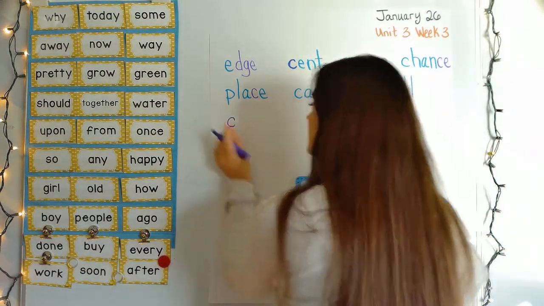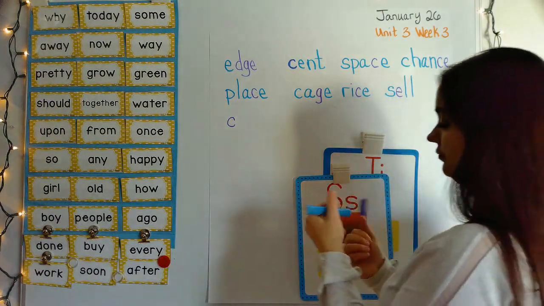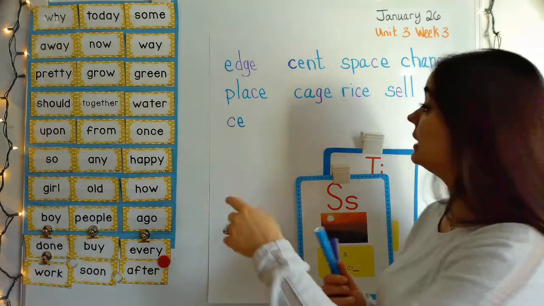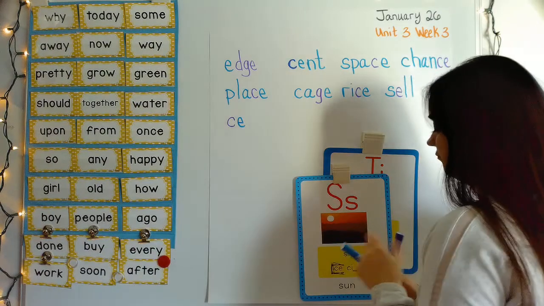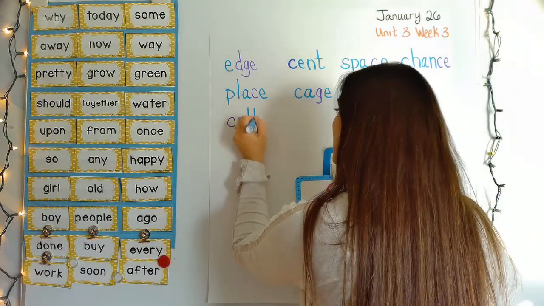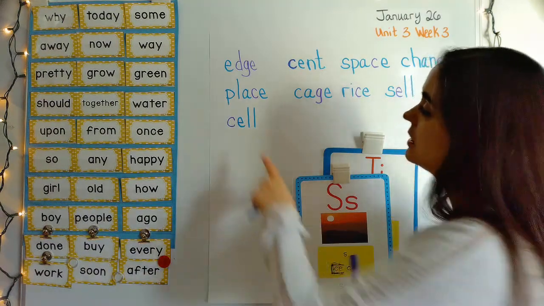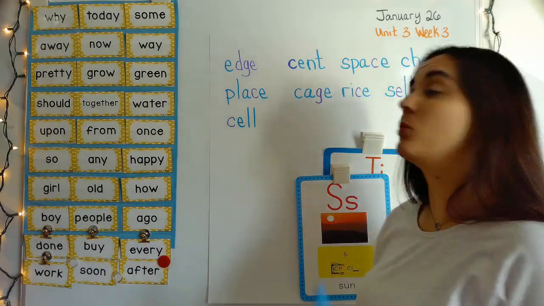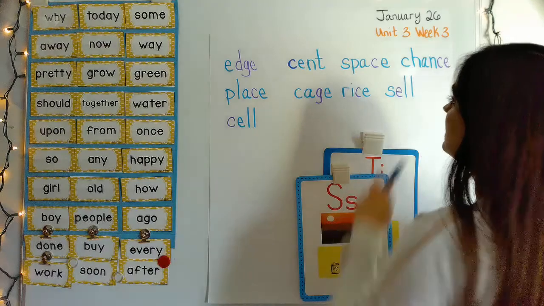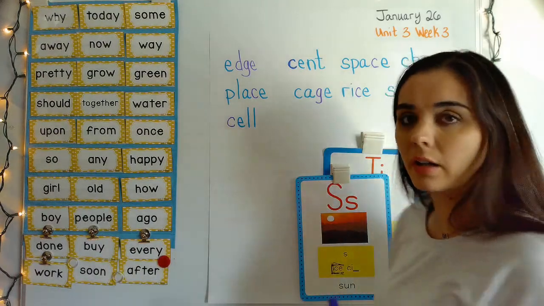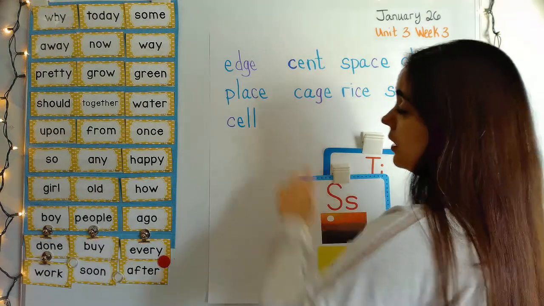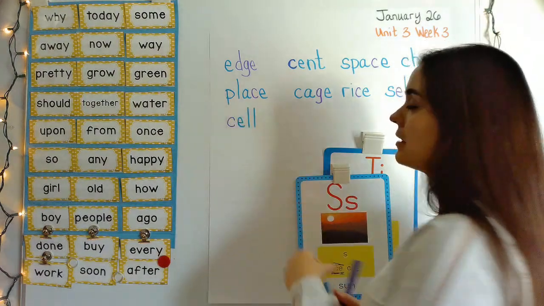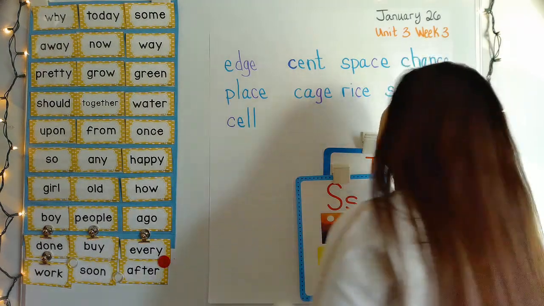All right. So, soft C says S. E says eh. So there's no buddy here. It's not E blank E. It's E by itself, which is just eh. And then 2 L's. We double up on that ol. L. Sell. Sell. So this form of the word sell, which is S-E-L-L, this means like you are selling a car. And this form of the word sell with a C saying that S sound, this is like the many cells that you have in your body.